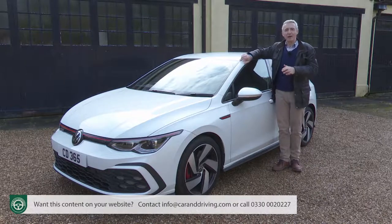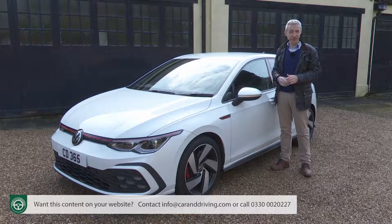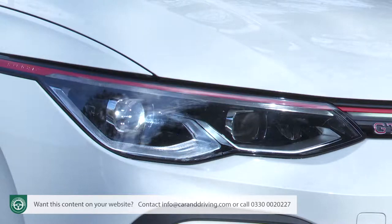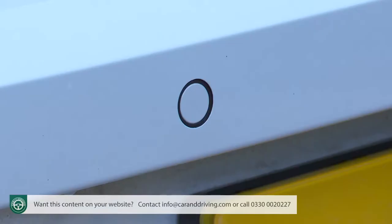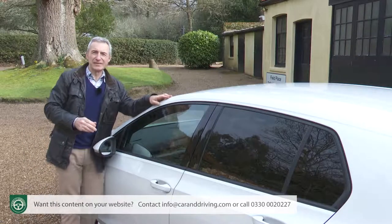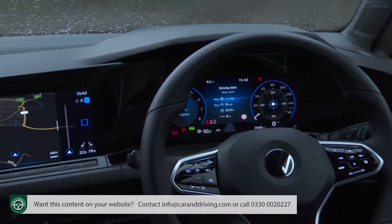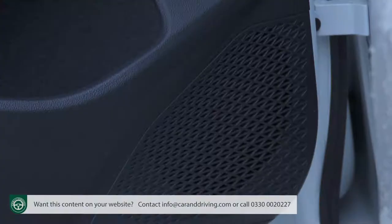There is nothing in this segment quite like a Golf GTI, and if you agree you'll want to understand just how generous Volkswagen has been with standard specification. All Mark 8 Golf models get full LED self-levelling headlights, adaptive cruise control, climate control, air conditioning, a wireless smartphone charging mat, rear parking sensors, a load-through ski hatch in the rear seat and an adjustable-height boot floor. Media provision is taken care of by the InnoVision cockpit: a 10-inch digital instrument binnacle display and a 10-inch centre dash touchscreen for the Discover Media Navigation package, including satellite navigation, a six-speaker DAB audio system and Bluetooth.